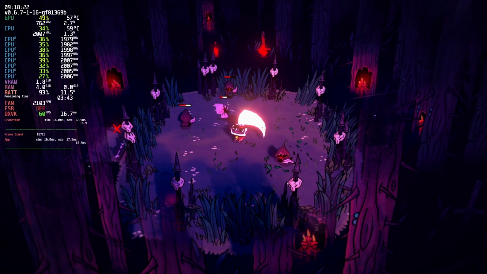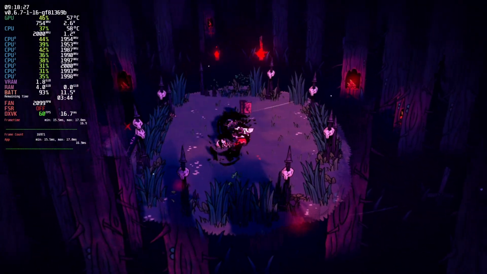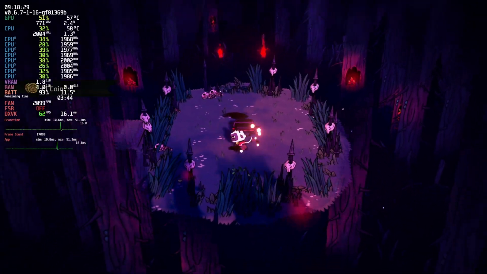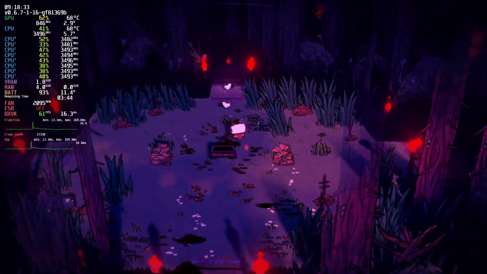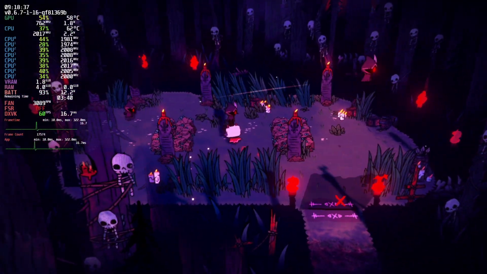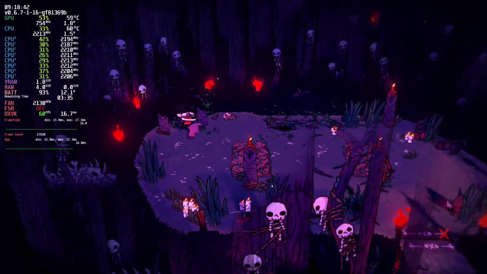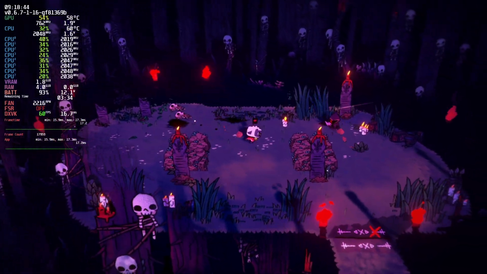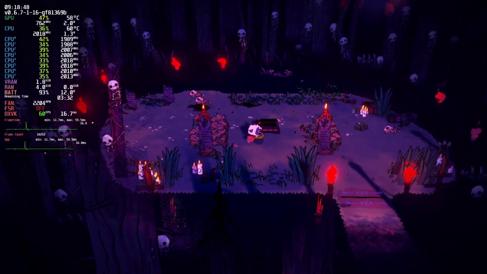I mostly noticed them when I was loading into new areas, but sometimes they pop up just randomly, and honestly, I've had this problem with some other Unity games where they just have these random stutters. One game was like The Artful Escape that I was playing, and that game just has a ton of stutters, so hopefully this can get cleaned up a bit. When I played the demo of this game on my PC initially, I didn't really encounter these stutters as much, I think, so maybe it's just a problem with the Steam Deck version. I'm not 100% sure here. It might be an engine problem that hopefully they can clean up down the line.